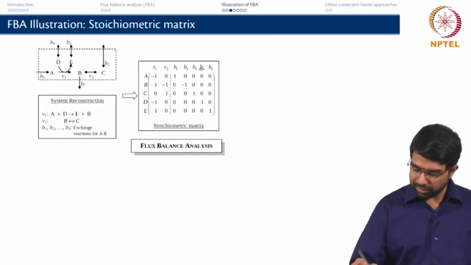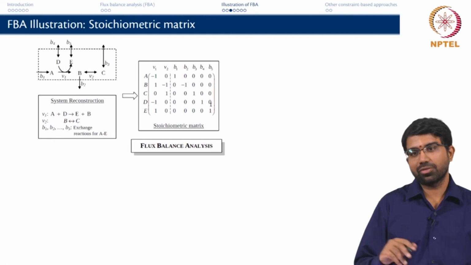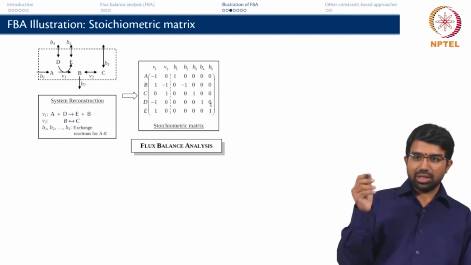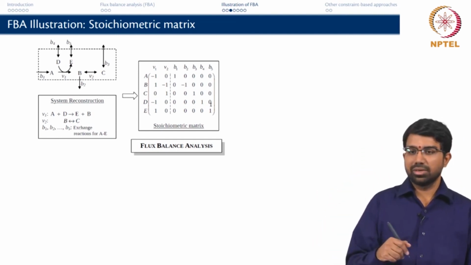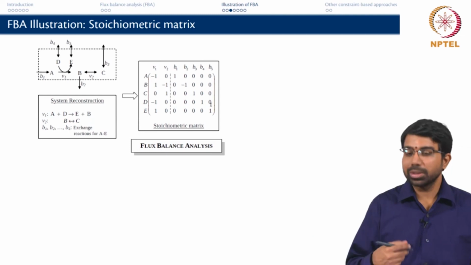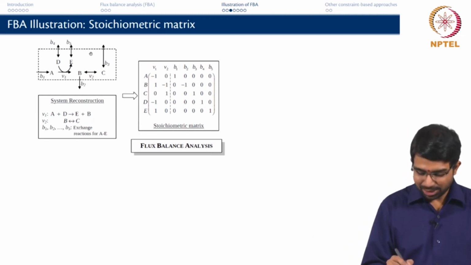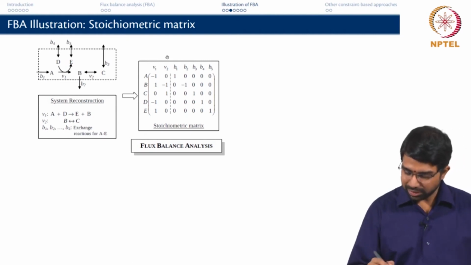Because to even fill up this column, I need to know what the reaction is. If it is reversible, I still need to know what is the forward or the backward reaction, right. So, you can assume that all reactions are in the forward direction, and if you get a negative flux, it is in the reverse direction. But what do I even mean by forward direction? Is this the forward or this the backward, right. So, I need to commit to one arrow direction. So, assuming that we have this.